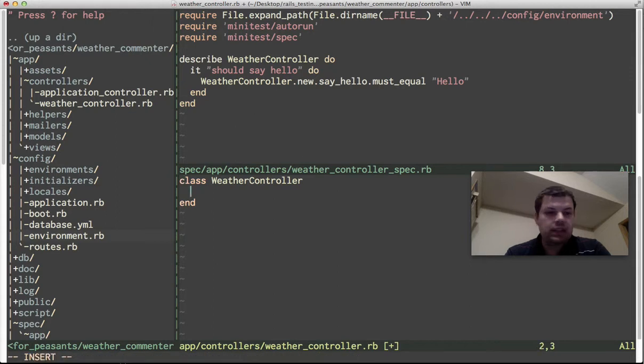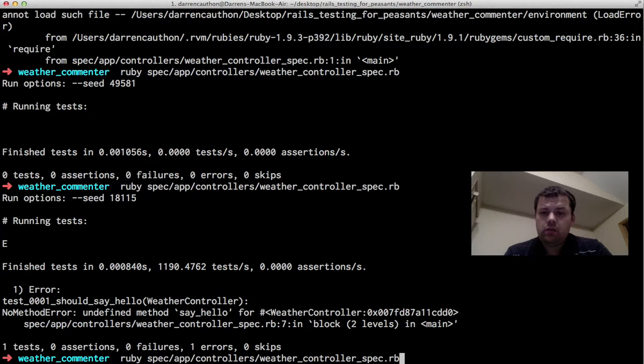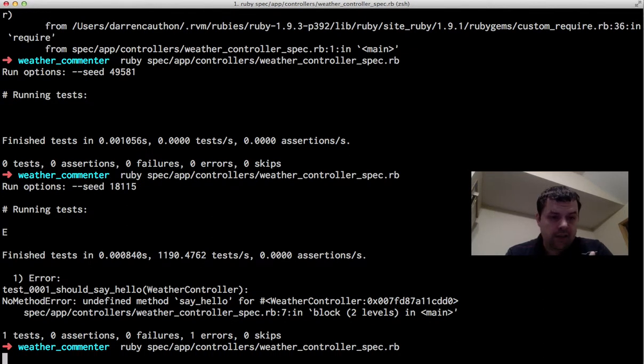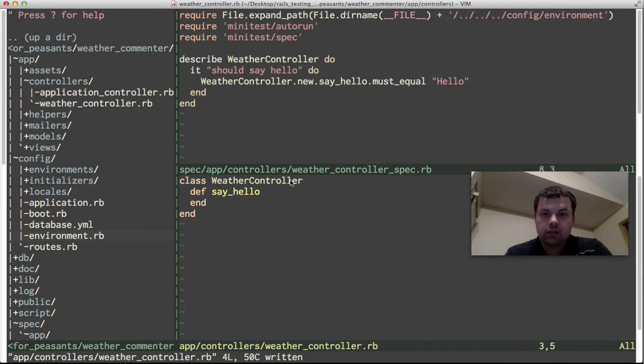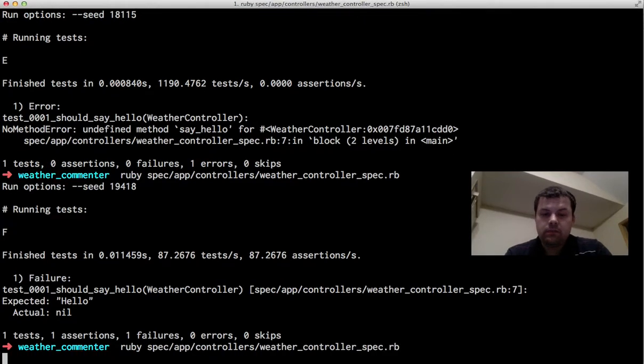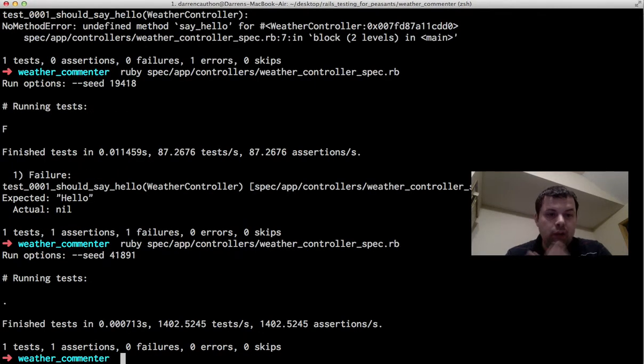Undefined method. See, you can see we're getting into test-driven development here, which is a big goal, I think, in testing in this way. We don't test through views. We at least try to avoid the database as much as possible. We just want to stick with basic unit testing. So now you can see I'm about to make this pass. Okay, so we actually have a running test suite for our Rails application, and the next screencast will take it one step further.